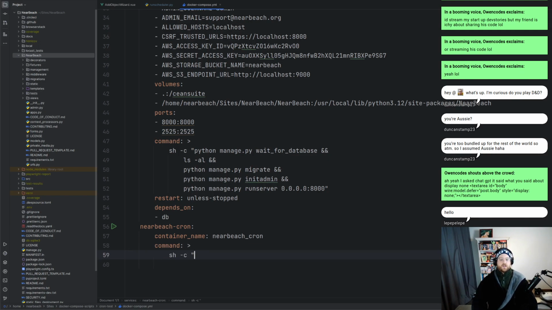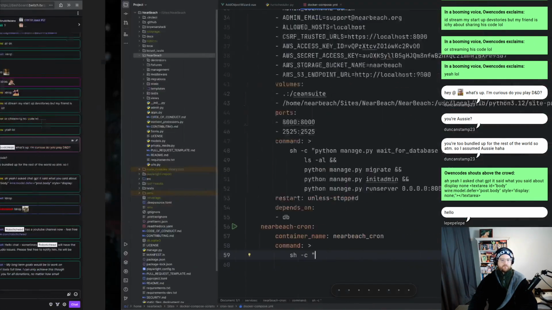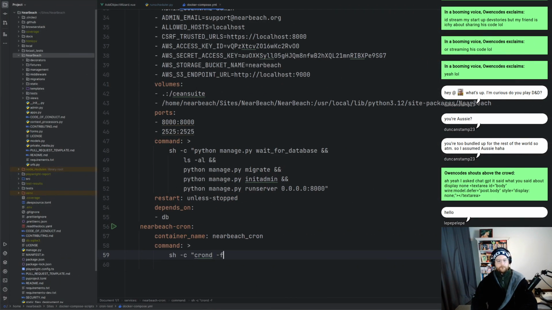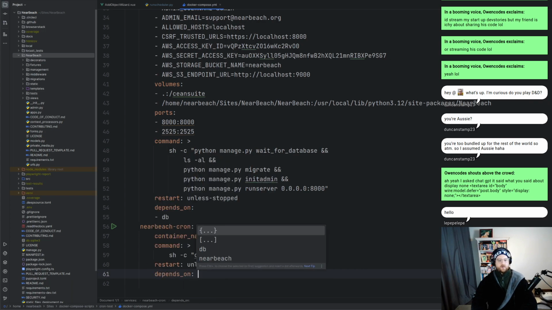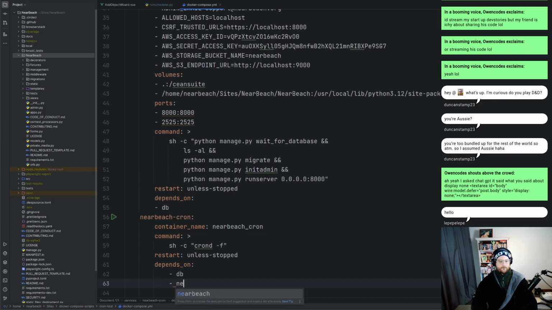We'll have a shush and like that. And then what we need to do is cron d f. And then restart unless stopped. Depends on NearBeach. Actually, it depends on both. Like so.